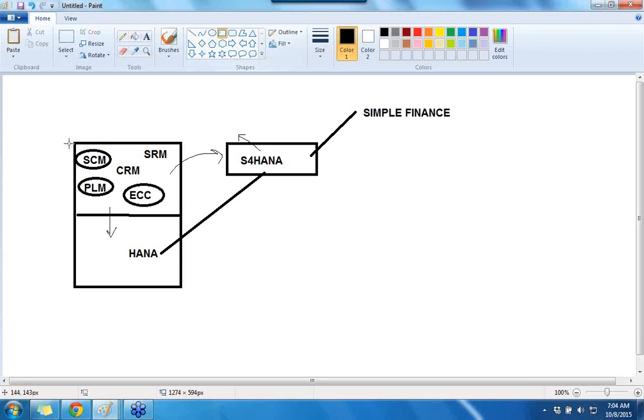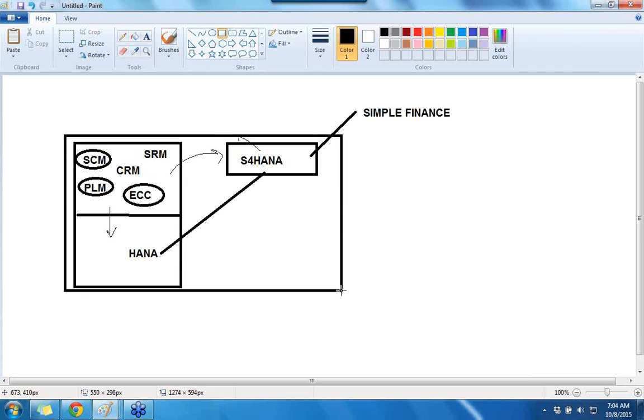So in this course, we're also going to see what is in S4HANA. So this course comes with S4HANA.